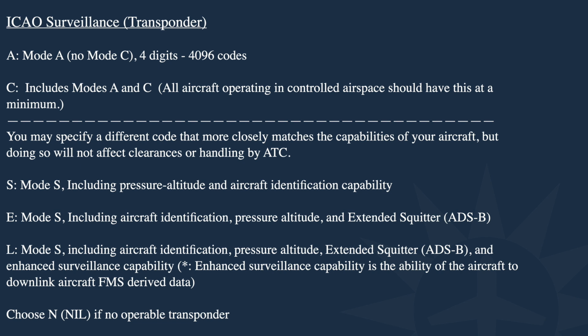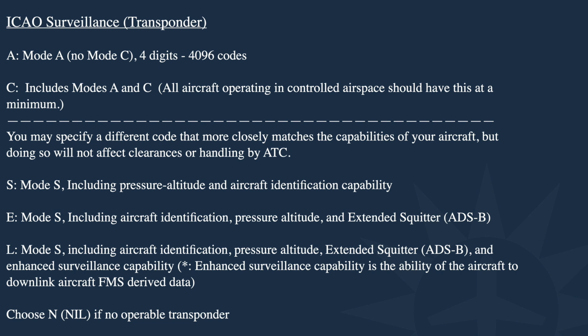And Mode C is the minimum. This is what you have to have really to fly in controlled airspace here in the United States. Obviously, you need it to go into Class Bravo, Class Charlie airspace, overflying these airspaces. So Mode C is the minimum you need to have. And if you're unsure if you have additional capabilities, C will always work. If you know you're Mode C and you might be Mode S, but you're not sure, go ahead and just put the C in there. It's not gonna cause you any problems to just file as a C. You just need to show that you have that minimum capability.